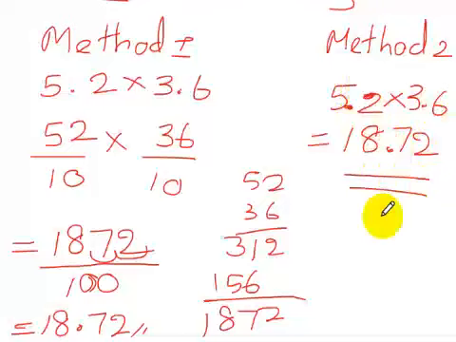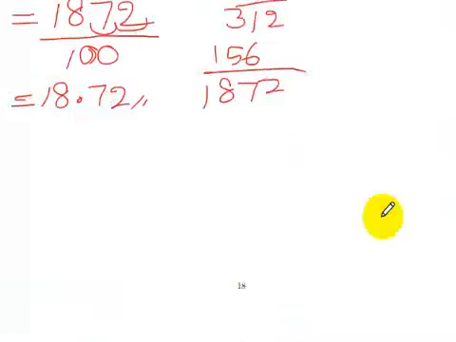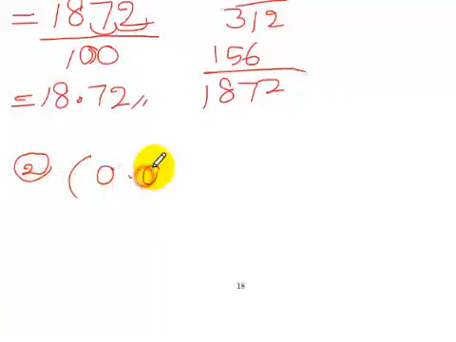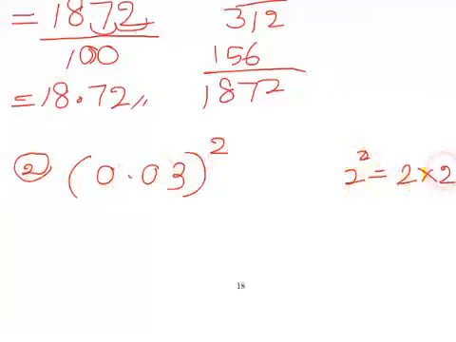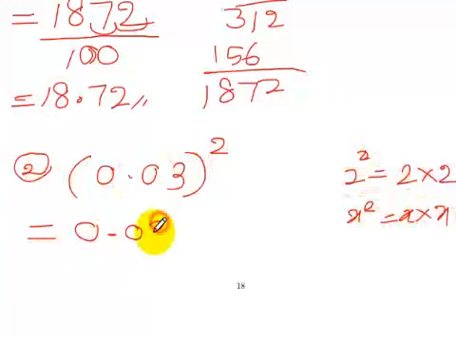Okay. We will do another type of question, a different type of question. Here, 0.03 to the power 2, right? You know 2 to the power 2 is 2 into 2. x to the power 2 means x into x, right? You have learned. Same way, 0.03 to the power 2 means 0.03 into 0.03, right?